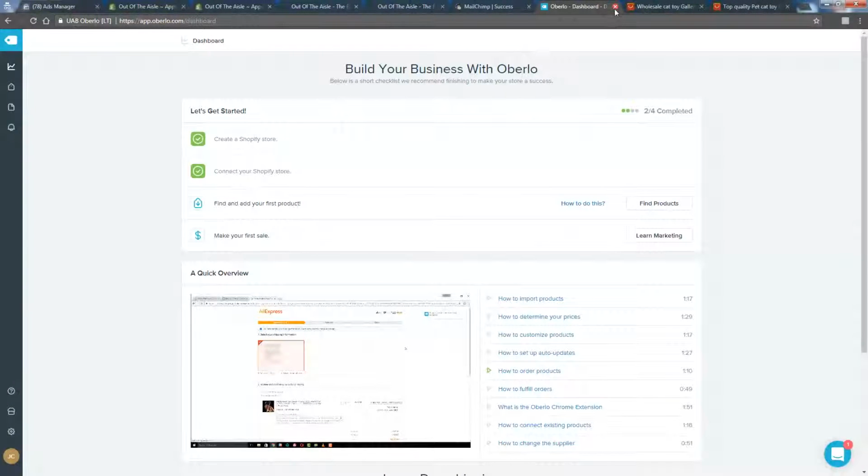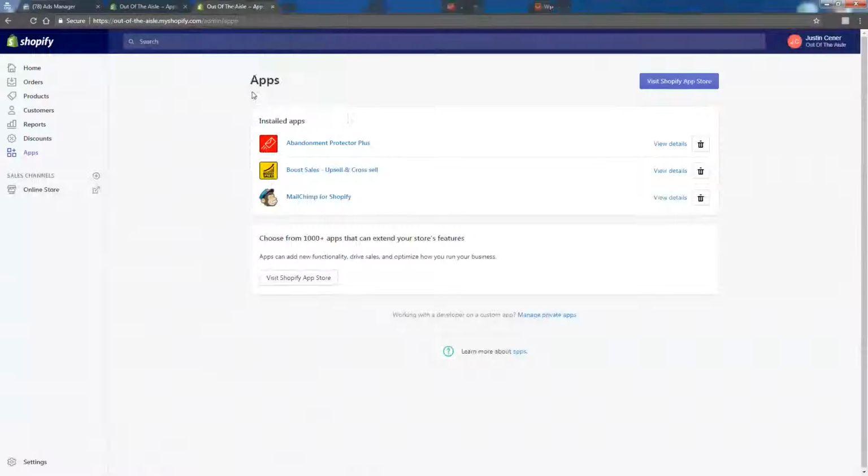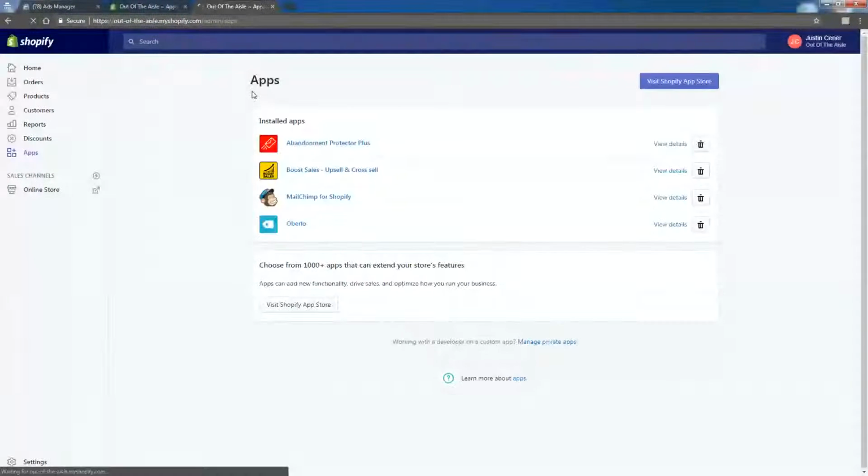All right, closing out of this, go back to our apps. Now the most important app is going to be Custom Cat. Now you see we have 4 apps installed here. We're going to install our 5th and final app. Custom Cat is our print-on-demand app. They're by far the best print-on-demand option that's out there.